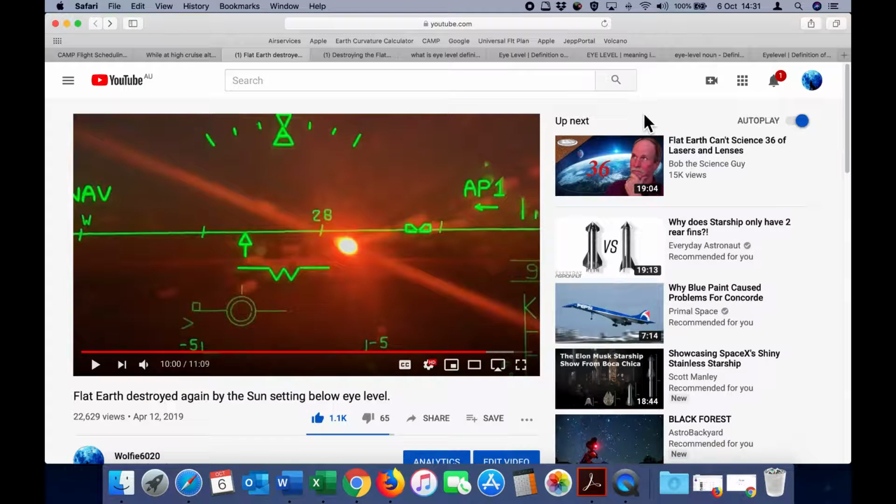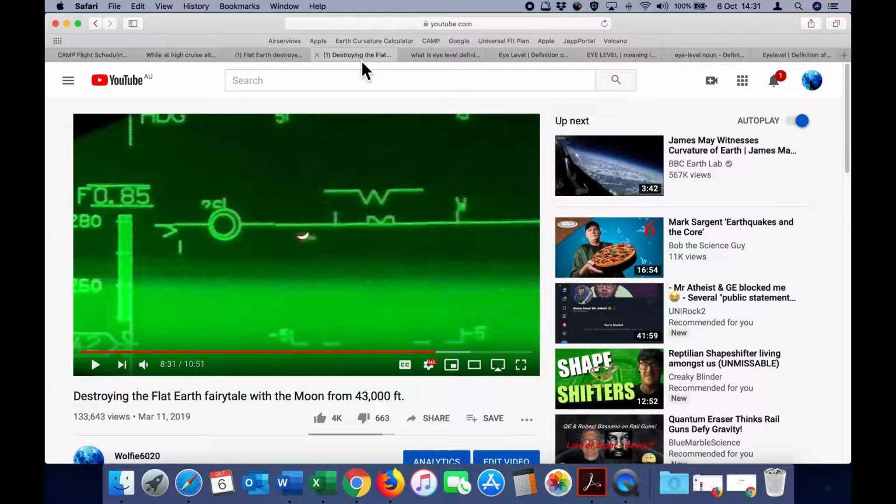Now, the reason my head-up display videos are so devastating to flat Earth is because they utterly destroy the claim that the horizon rises to eye level. This HUD horizon line is eye level, and as we can see in the footage, the sun is below eye level, and that means the Earth horizon is below eye level, and we see the same thing at night with the moon. The enhanced vision system in the aircraft is showing us that the Earth's horizon is well below the HUD horizon line, and we can clearly see the moon is below this eye level also.